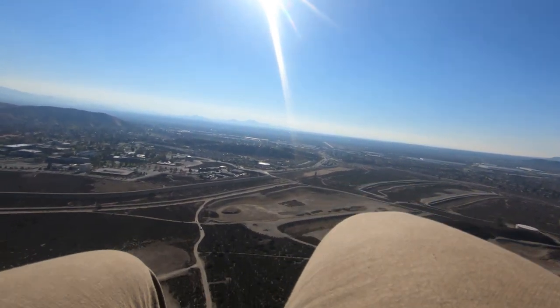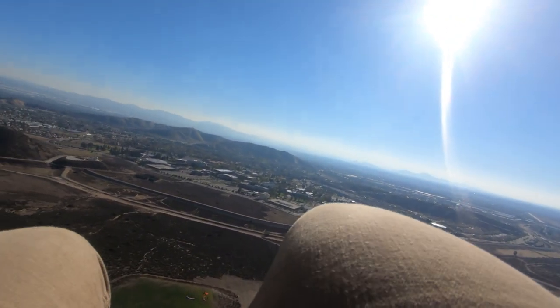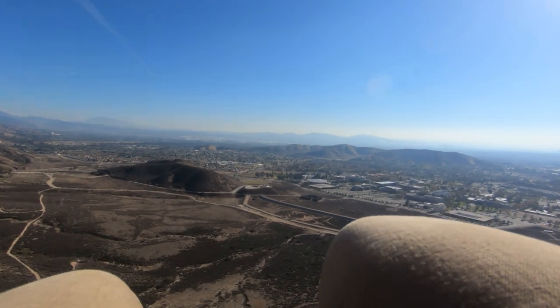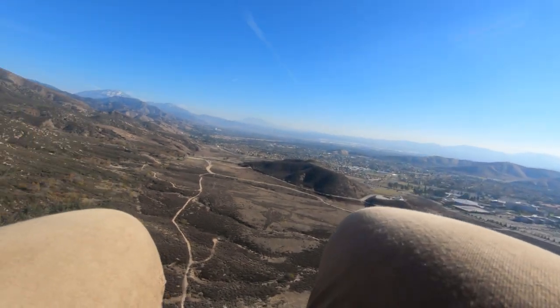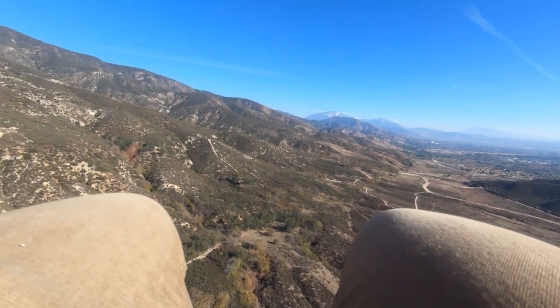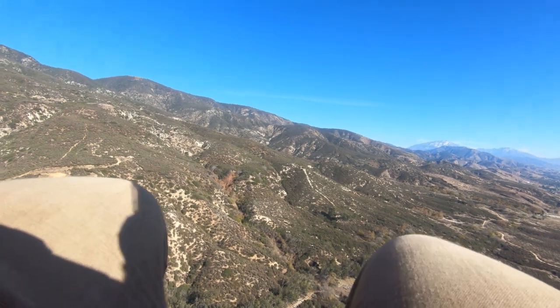Zigzags, like zigzags, so you can lose altitude, because you're gonna lose altitude slowly. You don't have to ask me if you can turn left or right, but just don't fly into a mountain or into an obstacle. You have your brake handle, and that's what that's for, to steer the glider away from objects.